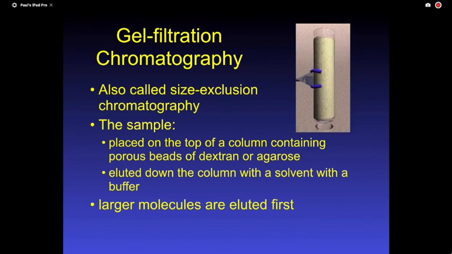If you take a look at the animation at the top, you can see the colored material as they fall through. You can see that you get a fraction of different sized proteins. What's important in terms of resolution is that there should be a clear band between each one of those colors, if you want really good separation.